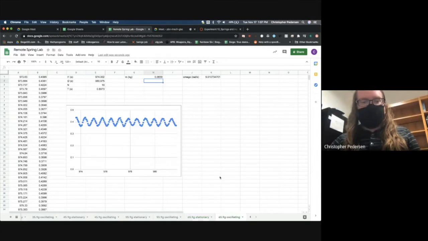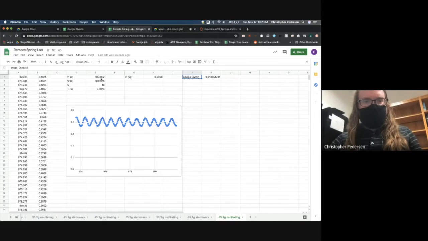And then I've got the oscillating sheets where I have a graph. Then I pick the times that I'm measuring the period between, the number of full periods that those times represent, and then the period, the mass and the angular frequency.